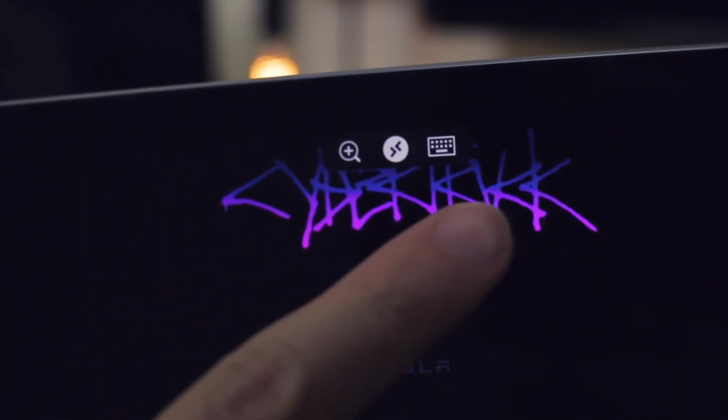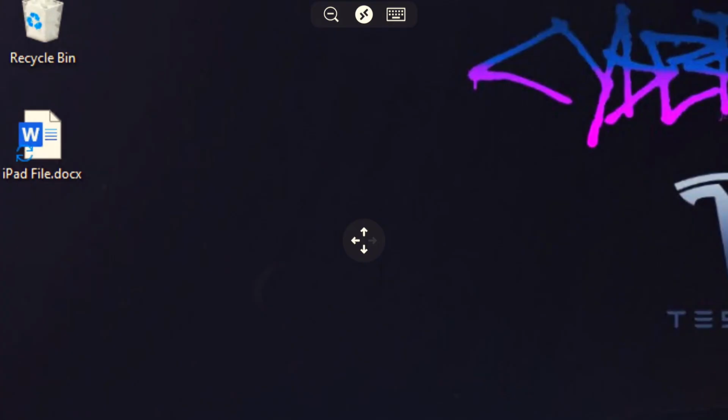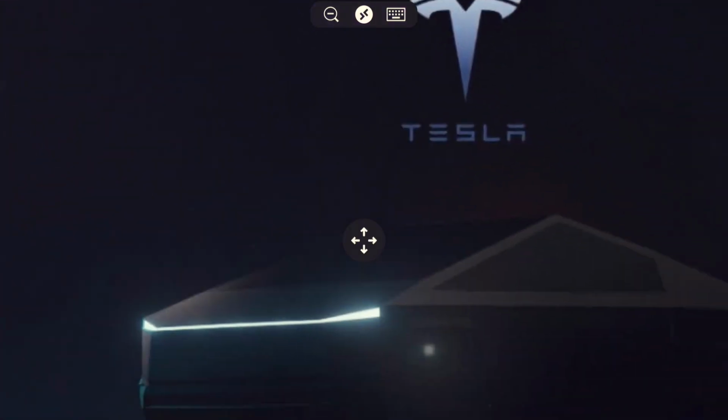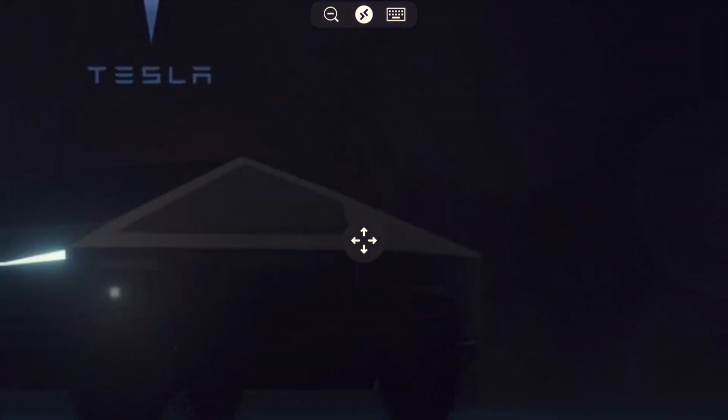Now, this may be a problem for some people, as I've noticed in some programs, the windows and the text can appear very tiny, especially if you're using a small iPad. A remote desktop does come with a few tools though to help you with this. On the top, you'll notice a little menu bar. The plus sign allows you to zoom into any part of the screen that may seem too hard to see.